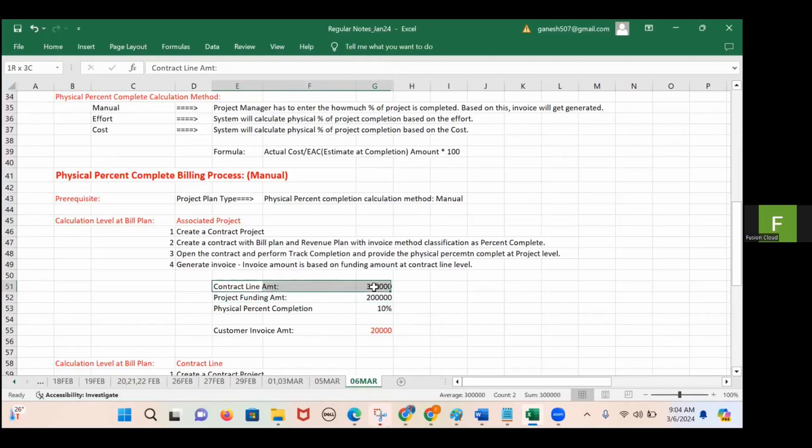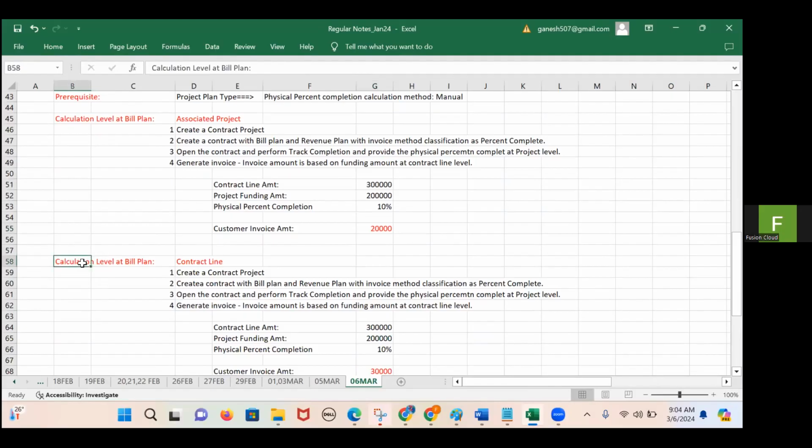My contract line amount is 3 lakhs, and my funding is 2 lakhs. Now you tell me, based on these parameters, what is the invoice amount? Here the calculation level is associated project, that means at the project level the funding is 2 lakhs. 10% of 2 lakhs is 20,000. So this is the customer invoice amount.